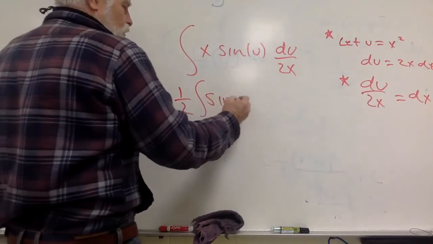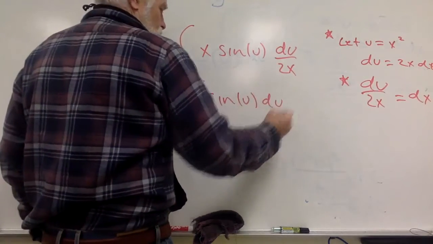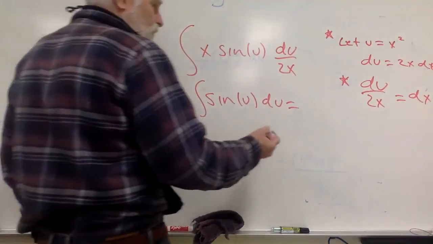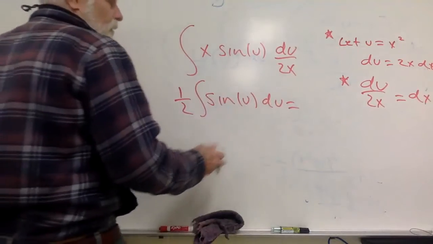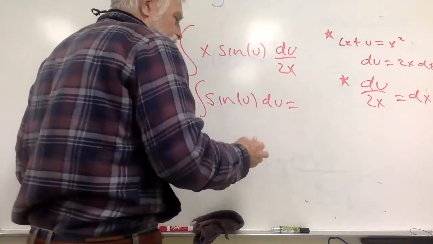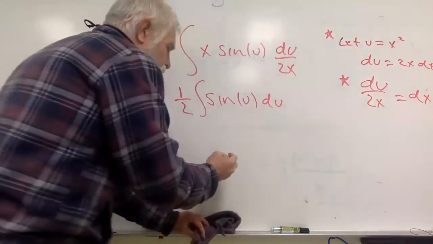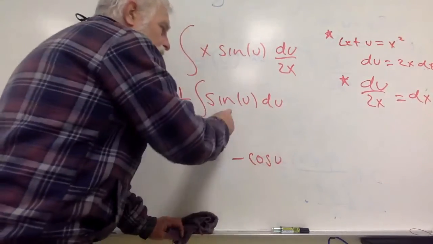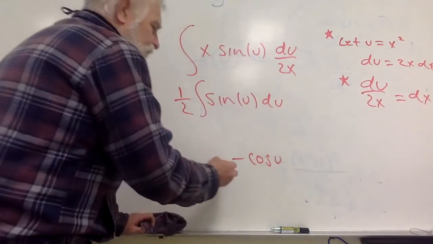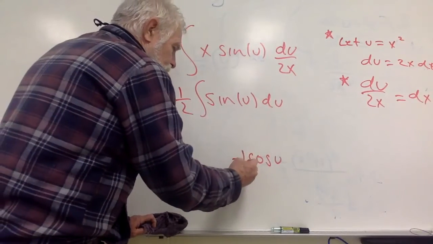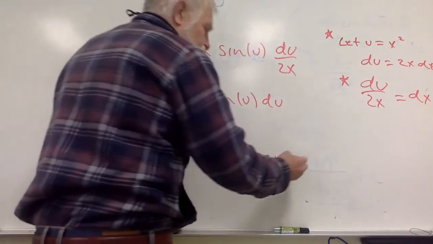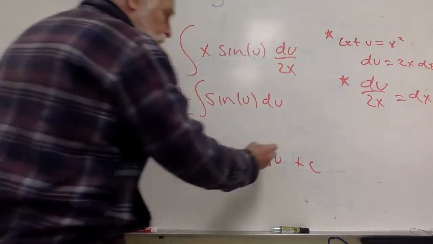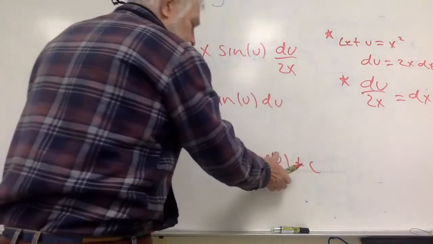Integral sine of u, du is equal to, oh, I picked sine, huh? Negative cosine. I wish I had gone here with cosine instead, but that's all right. So this is equal to the negative cosine of u, right, plus c, and I'm going to multiply by 1/2, so I'm going to put the minus 1/2 right here, right now. Minus 1/2 cosine u plus c. Okay, and so therefore, what is u? U is x squared.